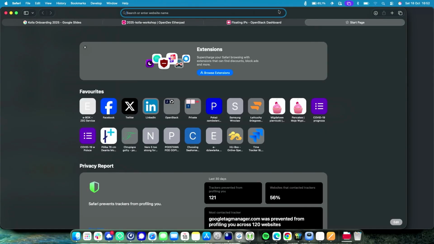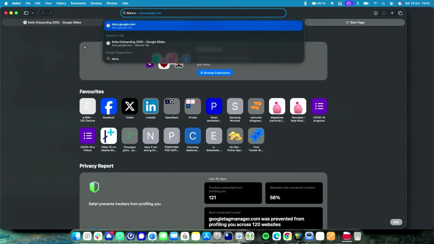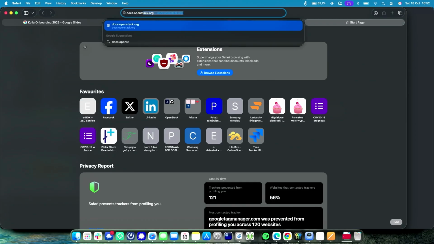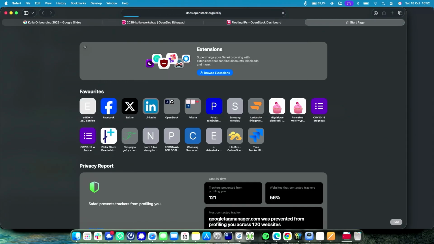So let me find docs.openstack.org, Kolla. Is it going to open? Sorry, the internet here is, I don't know. Oh well, my Wi-Fi stopped working.